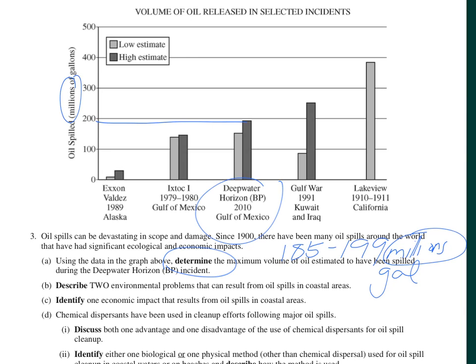When you answer a question, do not put a range. The range is only for the graders, and if your number falls somewhere between 185 and 199, you're going to get the points. But you have to give a solid number, like 190 million. You can write out the zeros, or you could just write the word gallons. And so again, make sure you write the units, and don't forget millions. It's a common mistake.